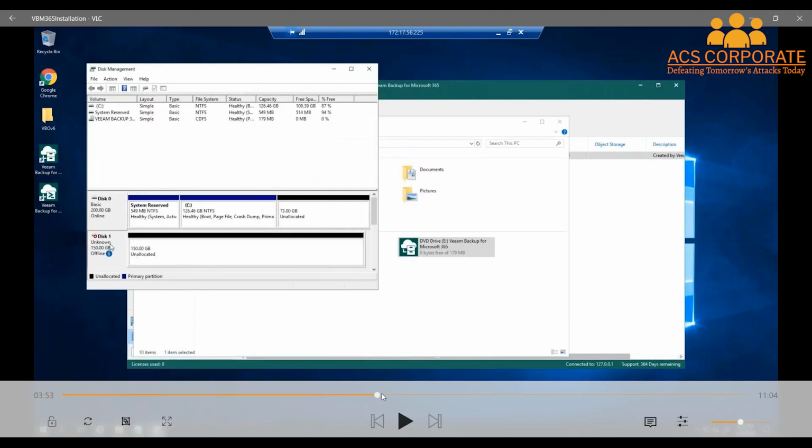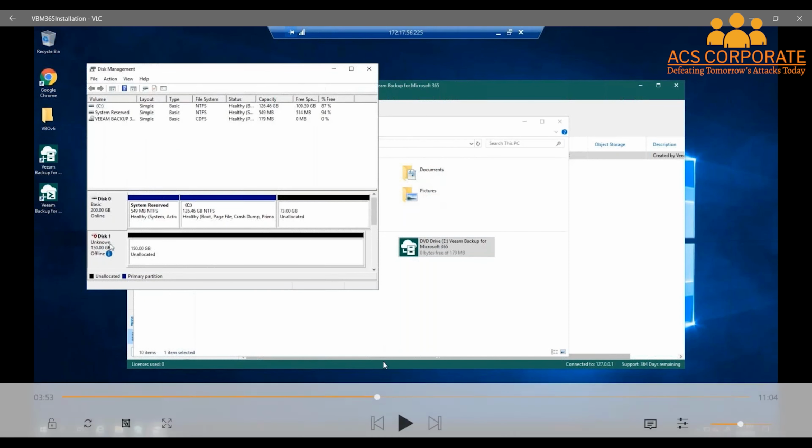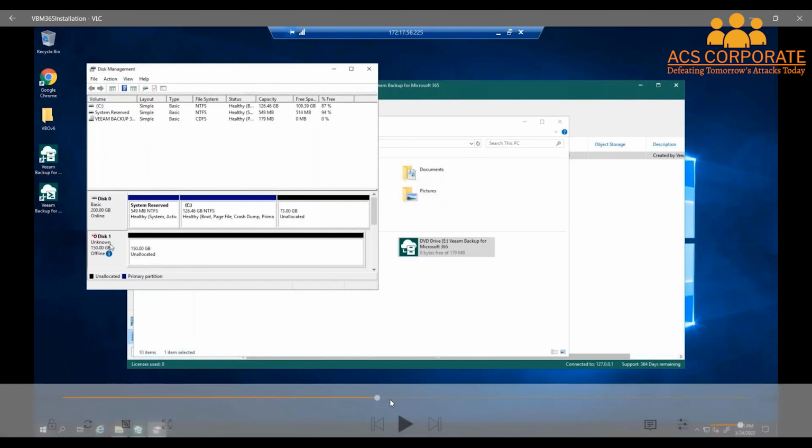In this example, I have an additional drive. It can be a drive on a local disk, or for example, you can attach your storage system using iSCSI or Fibre Channel and use it as a repository for Veeam Backup for Microsoft 365 objects.